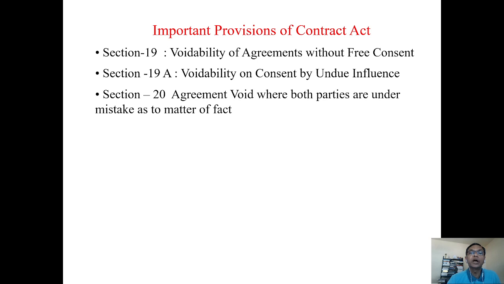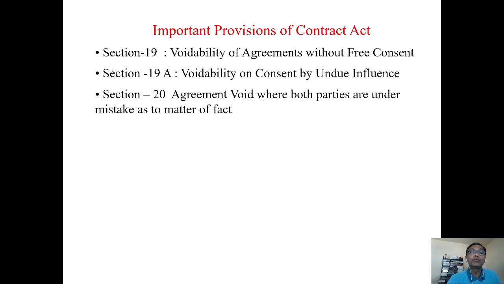The victim has an option to continue the contract, making it legally valid, but he has to give a communication, saying though it is voidable, I am ready to perform it, please enforce. He has to give a communication to the other party. We will see how a communication on voidability can be given at a later stage.